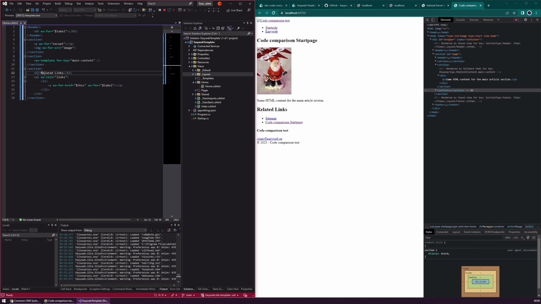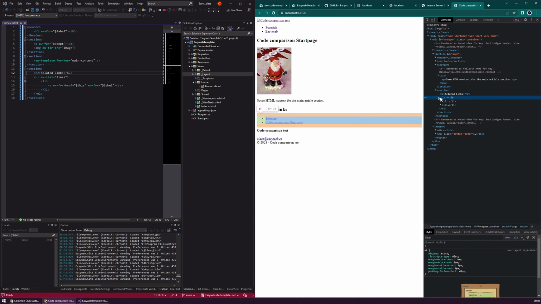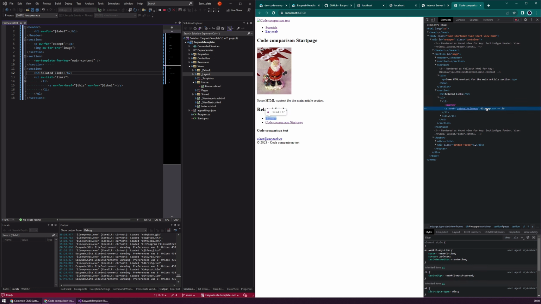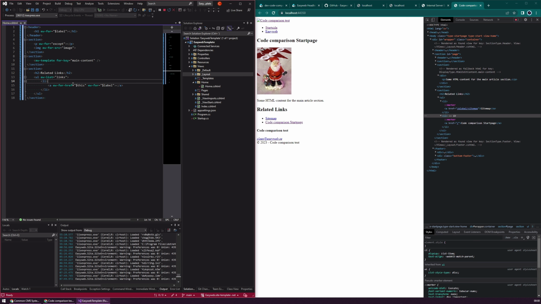And the last piece is our related links list, which was created with an H2 related links, a UL, and an LI list item, and an anchor tag within it, sitemap, and then the start page. So that's how simply you can mark up the same value in data fetch as in WordPress.